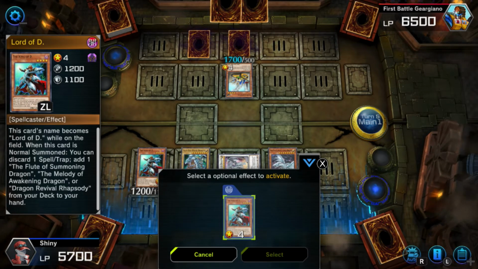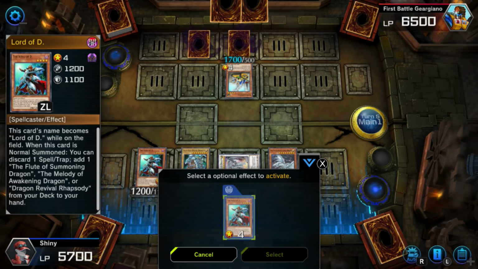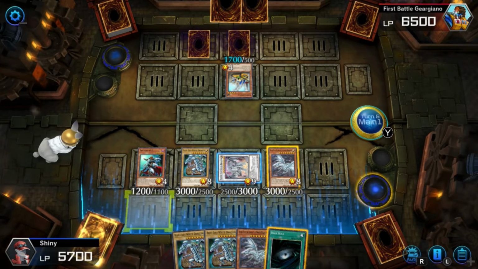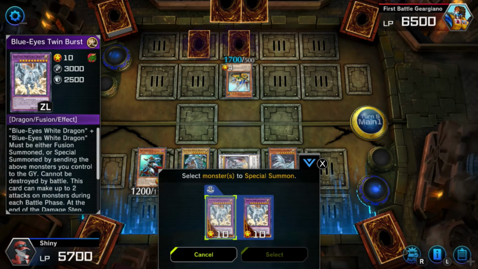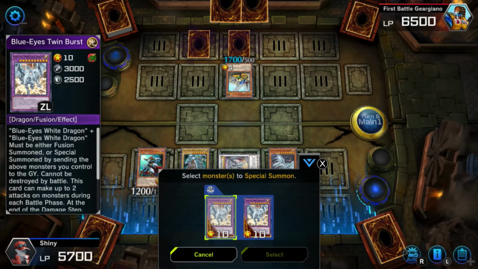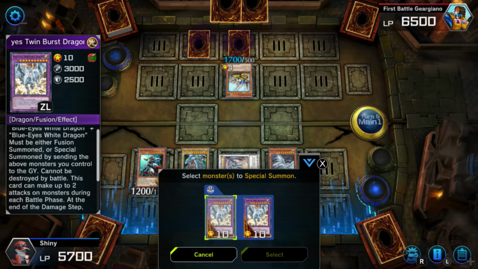I can do that for sure. Select an optional. Do I want to do this? Because I'm only going to add the Melody of Awakening. I don't carry the other two cards in my deck. I don't think I need to do this, because it's not going to do anything. We're just not going to use it. It's fine. So we can special summon here into Blue-Eyes Twin Burst Dragon. You don't need Polymerization for this. It's basically the above cards you send to the graveyard. You can make up to two attacks on monsters during each battle phase.